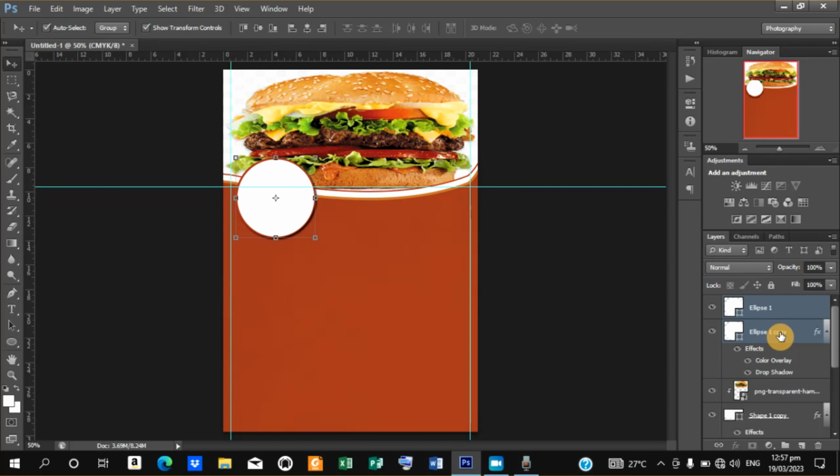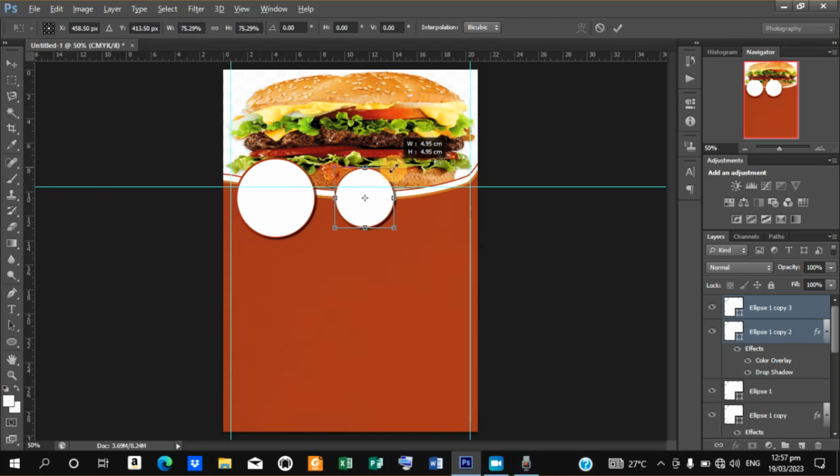Now we want to duplicate that, so we are going to hold the Control key down and hit J. Then it will make a duplicate of that. Then we'll move it to the other end, something like this. But this time I want us to close this one down a little bit, so hold Shift and Alt down, then drag it in. Make it up a little bit. It's too close. Yeah, so position it at a place where you want. Yeah, something like this. I think this is what I want.